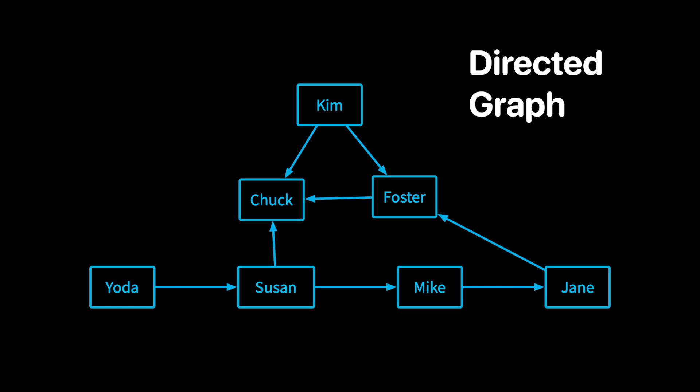With graphs, we don't talk about parents and children — we talk about neighbors and we talk about nodes or vertices being adjacent to each other. When it comes to implementing these in our programs, there are a bunch of different ways to do it, and I'm going to dive into each of those separately in future videos. Those videos will involve implementations and we're definitely going to write some code. But today I just wanted to talk about how we represent graphs, because that will come in handy in future videos and provides a good groundwork.